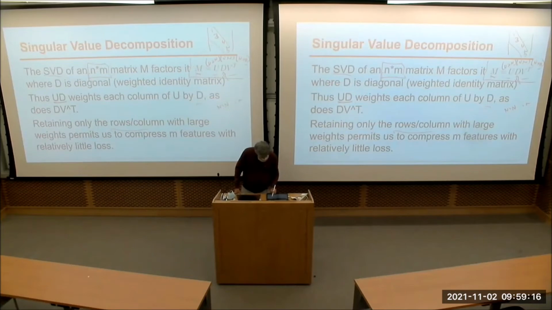There exist methods for doing the factorization. I'm not going to talk about how it happens. Let's consider it a black box. But the point is that every matrix can be factored like this, and it has the interpretation where the diagonal in the middle measures how important each one of those outer products is.